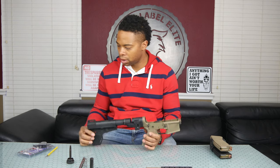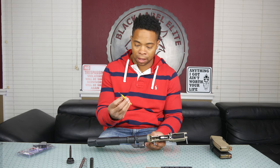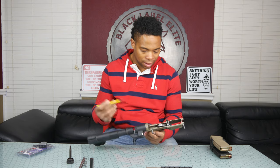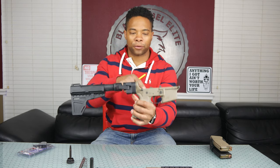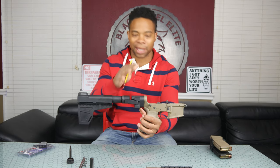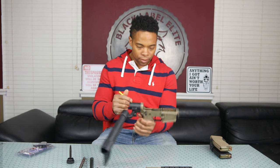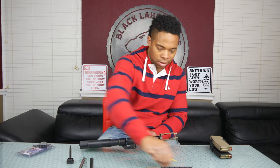So now I have the mil-spec trigger and I think the only thing I'm going to need is this Stanley 1/16th punch — that should be all I need to actually get this trigger out of here. This trigger is held in by two pins. If this was a fully automatic AR-15 there would be three pins because of the auto sear, but since this is semi-auto, like most of you guys have, we'll just have two pins.